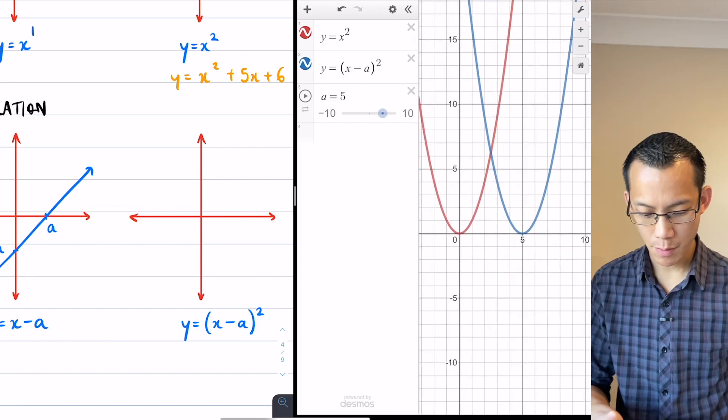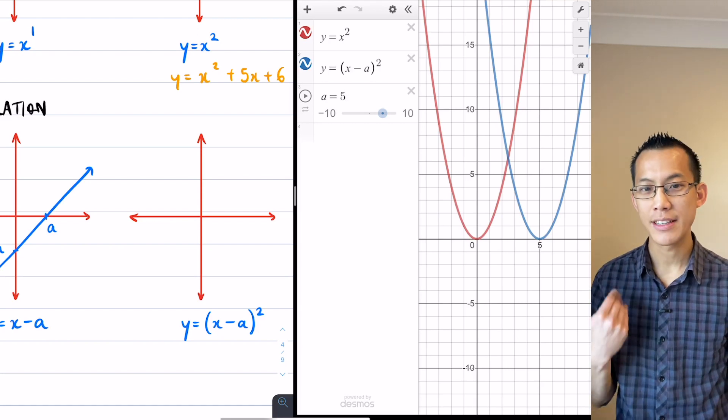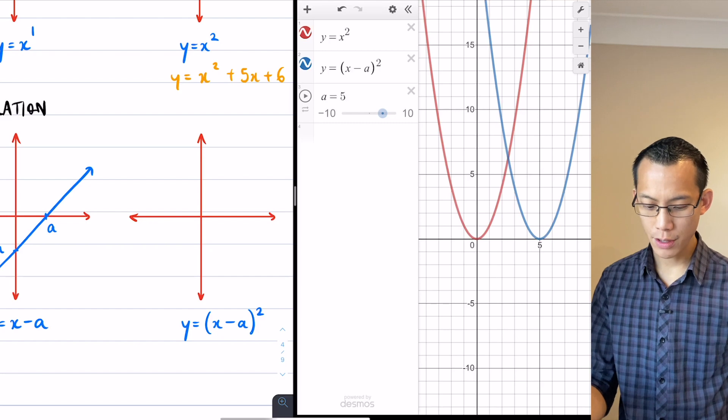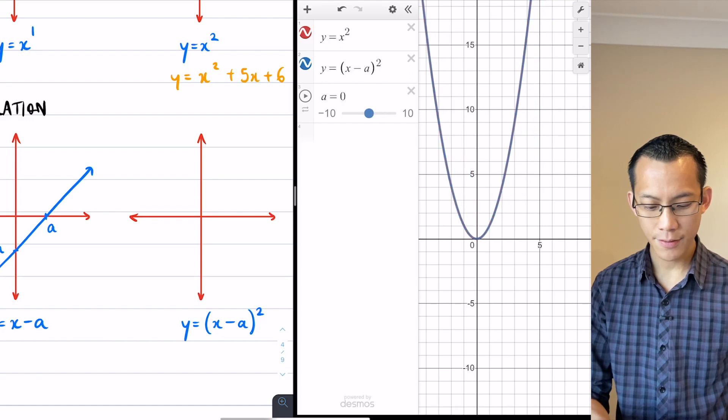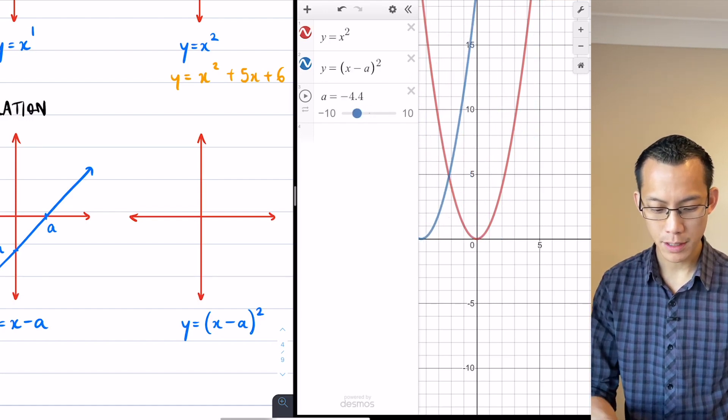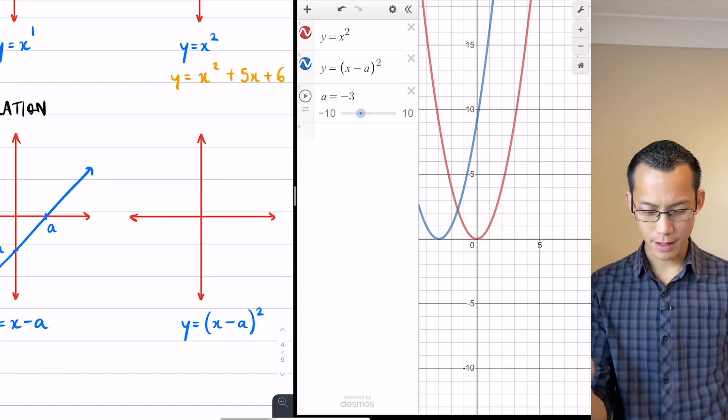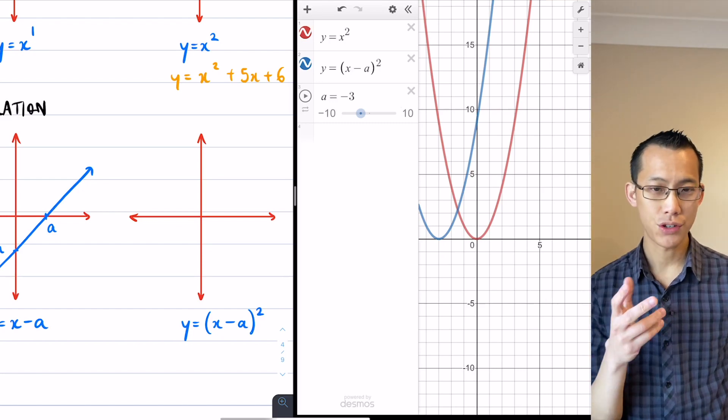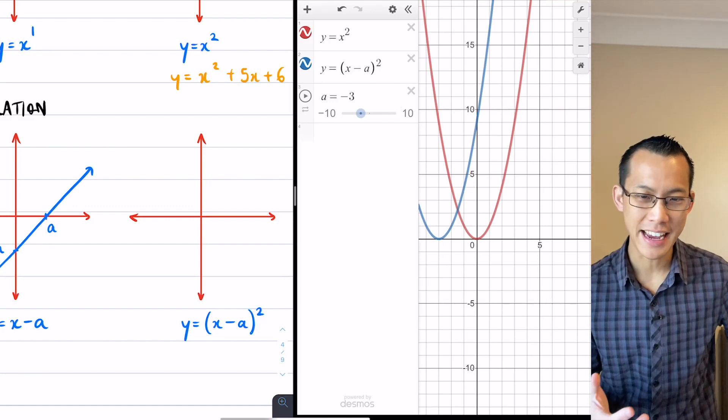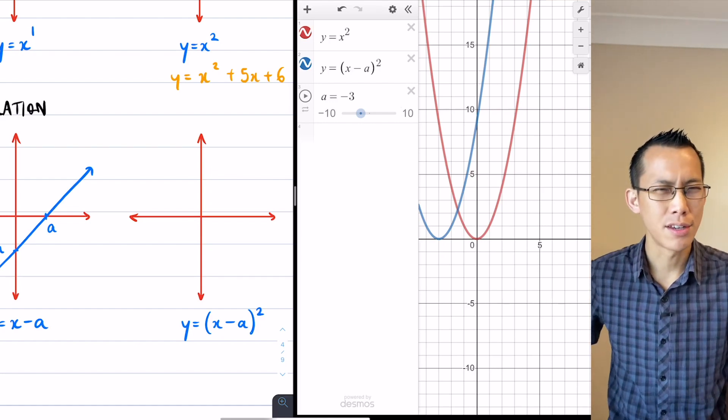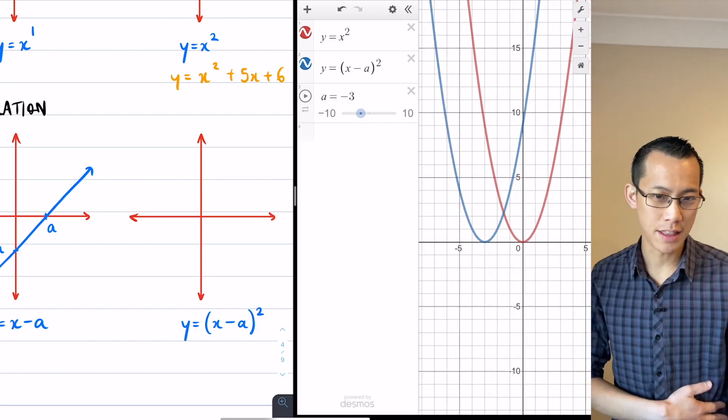Now when you have a look at this, hopefully in parallel to what we saw before, you have a new graph but it's being translated and in this case because a equals five, it's been translated five units to the right. So I can change this of course, I could for example move it back over to the left. If I had a negative value for a, like say negative three. So what I've got here, I've got x take away negative three which cancelling out that double negative, this is x plus three but I like to think about it as x take away negative three because what I'm really doing is going negative three units to the right which is the same as three units to the left.